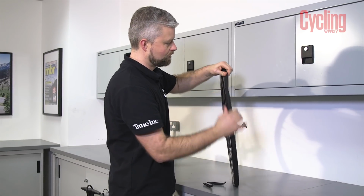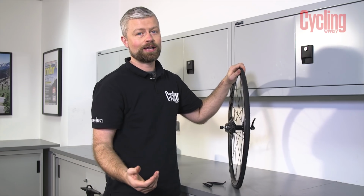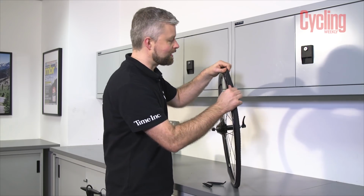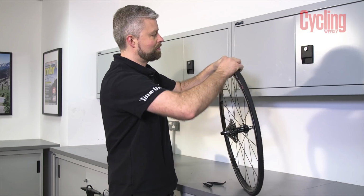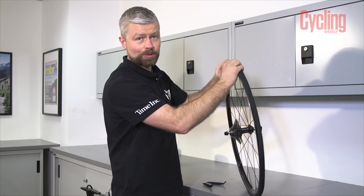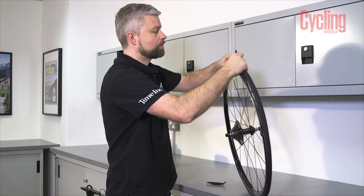To remove the tyre, pop the bead into the centre of the rim. That will give you a fair bit of slack and you might be able to remove the tyre by hand. That is the best way because you're less likely to cause damage to the tyre. This one has been a bit stubborn this time around. I'm sure I have got it off with just my hands before, but it's not playing ball.